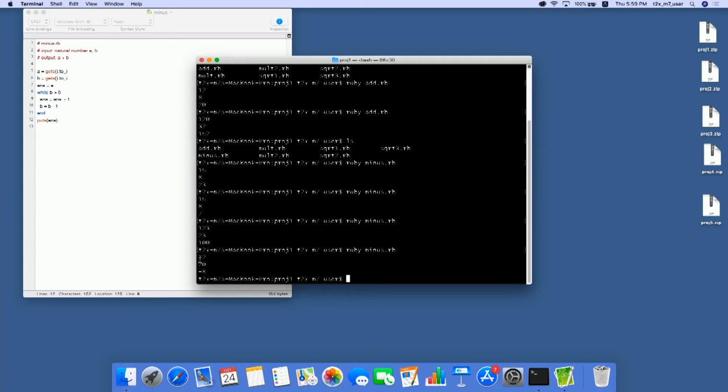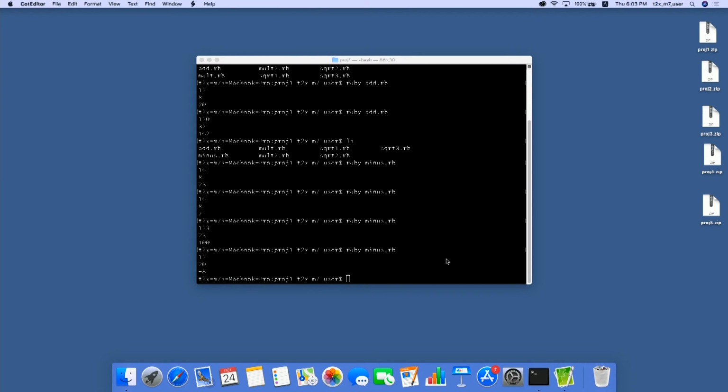But if you consider this as a subtraction in the integers, then minus 8 is the correct answer, right? This is because the program executes this minus 1 for 20 times. So 12 minus 1, 20 times, is minus 8. So this negative number is also computed by this program minus.rb.